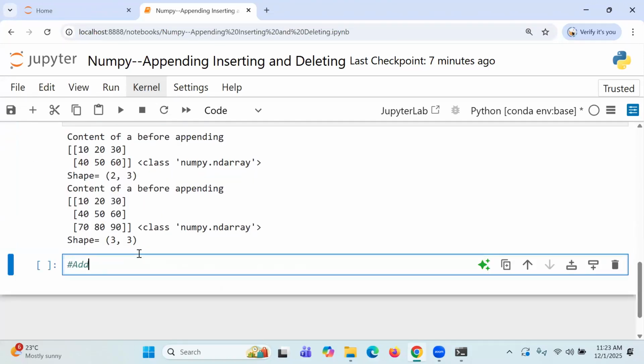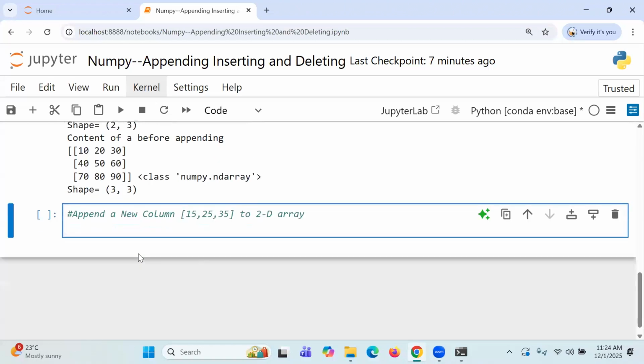Append a new column. What is the new column I want to take? 15, 25, 35. A new column, what array? 2D array.